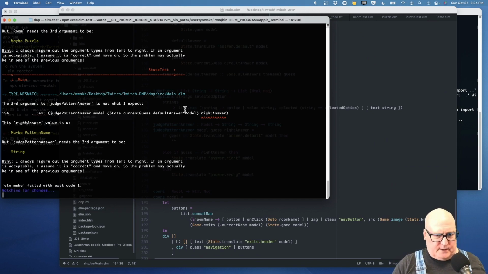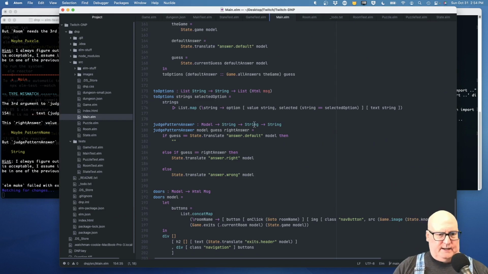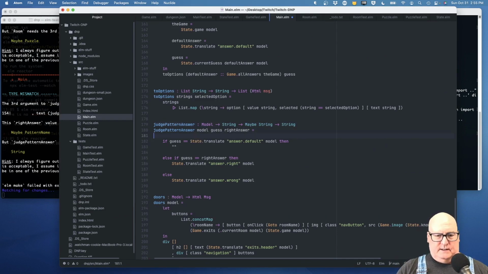That's the third argument to judge pattern answer: model, answer, right answer. That's guess, kind of, this one. So right answer is a maybe. So this is a maybe string. All right, and I think we can do case right answer.